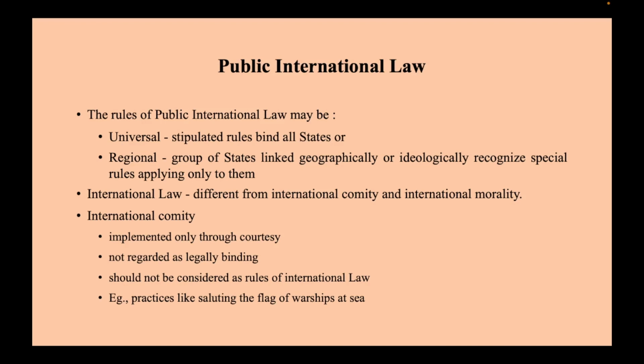Rules of public international law may be universal, wherein it binds all the nations, or it may be only regional, where it binds only the states which are members of that regional group, like SAARC, OPEC, etc. International law is different from international comity, which consists of merely courtesies followed by different nations. It is also different from international morality, which is a system of values recognized as necessary for maintaining good relations with the neighboring states.